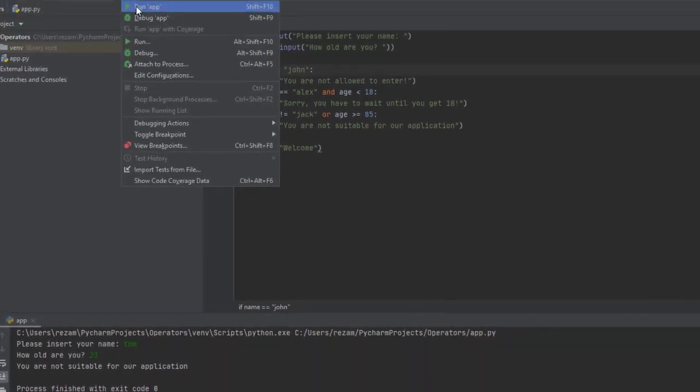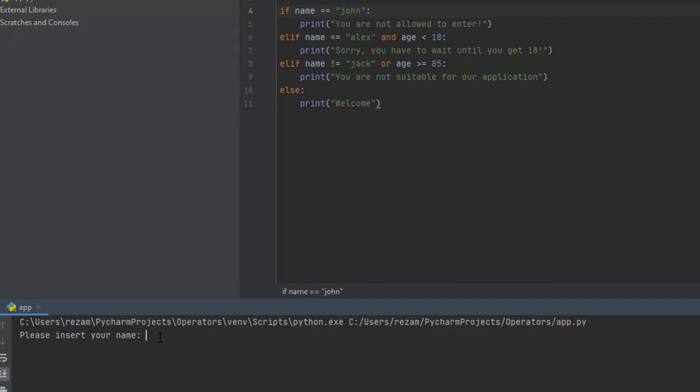Let's run the application again, and this time let's name him Jack and imagine that he is 70 years old. Let's see. His name is Jack, so this is not satisfied. This one is also not satisfied. Let's come here.